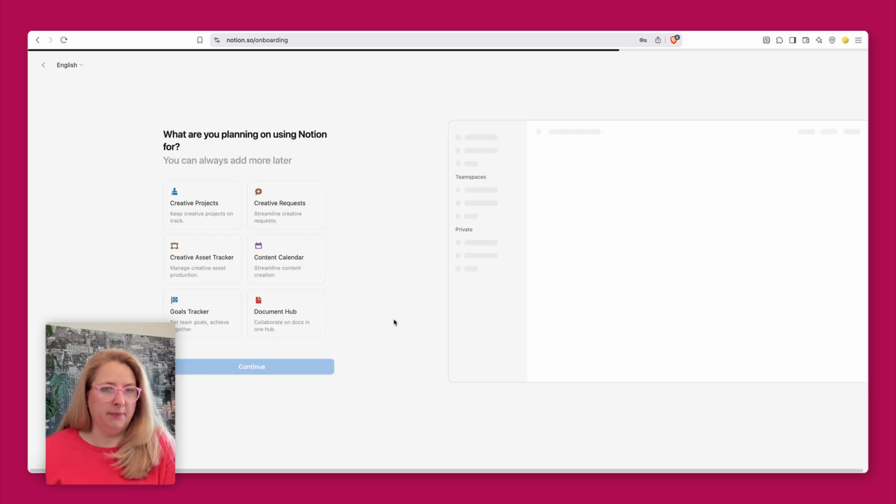And then here you can start with some pre-installed templates. One thing to note with templates is that they are great as a starting ground and as an inspirational resource of understanding what's possible with Notion. But a template is never a system.